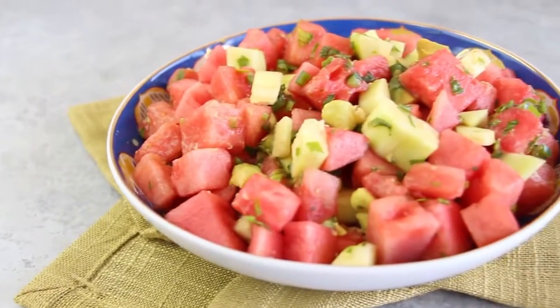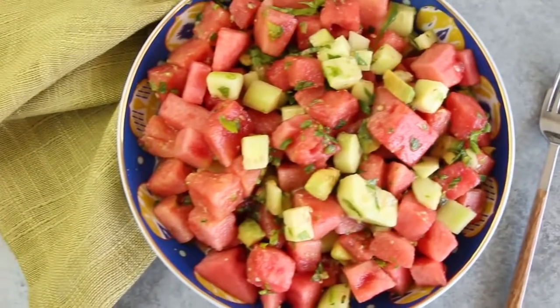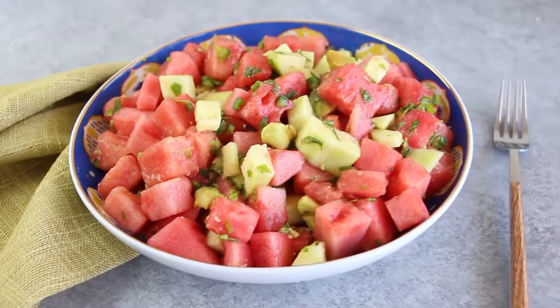Let's start. The first salad is a watermelon salad. I know a lot of you often ask me, Yovana, should I not mix watermelon with any other fruits? And honestly, I believe that this is a personal choice. I think we should really listen to our bodies. For me, I don't feel any negative effect when I mix watermelon with other raw fruits and vegetables, as long as I am not eating animal products or processed foods. By eating animal products and processed foods, you're already compromising your digestion. So I really recommend that you take these salads and substitute them as a meal.